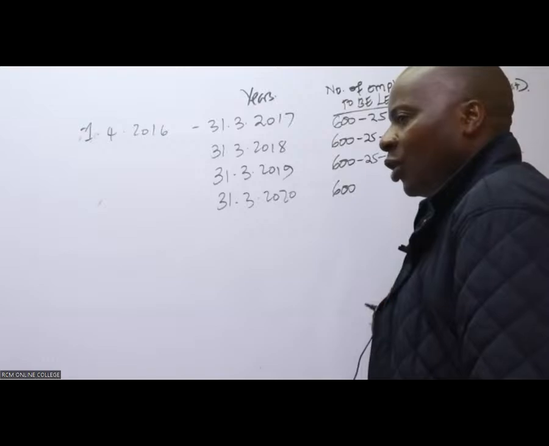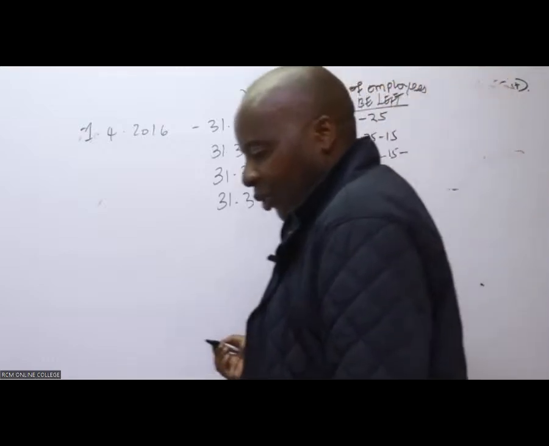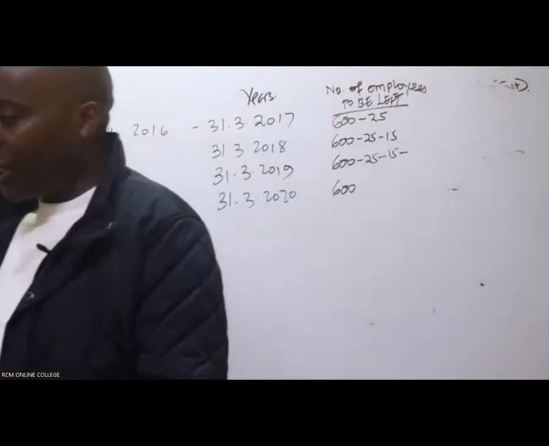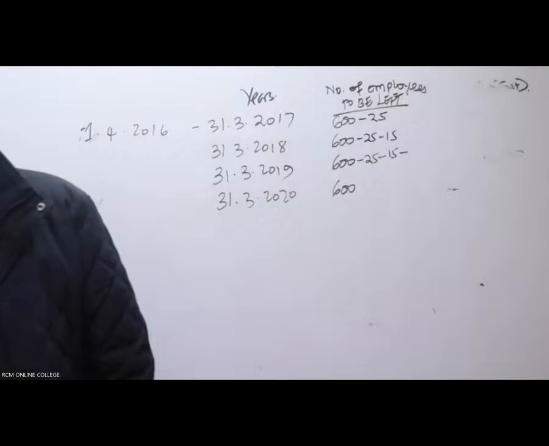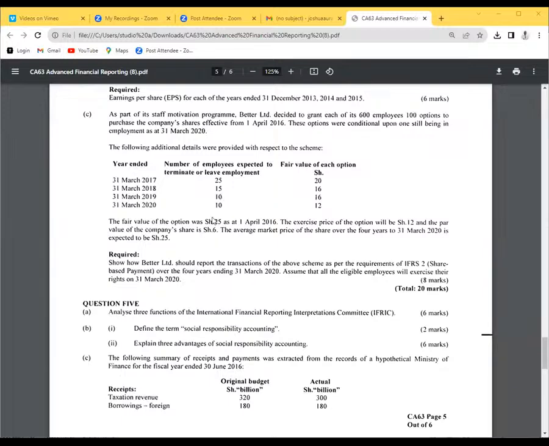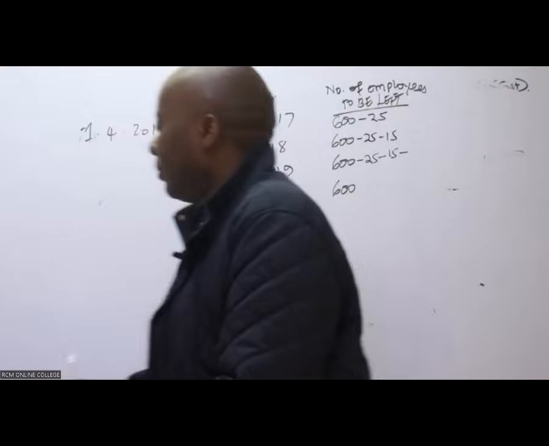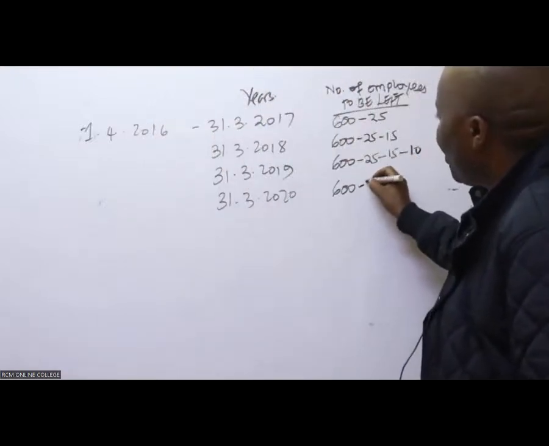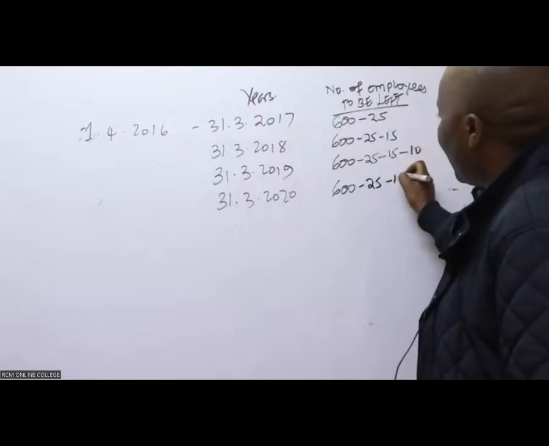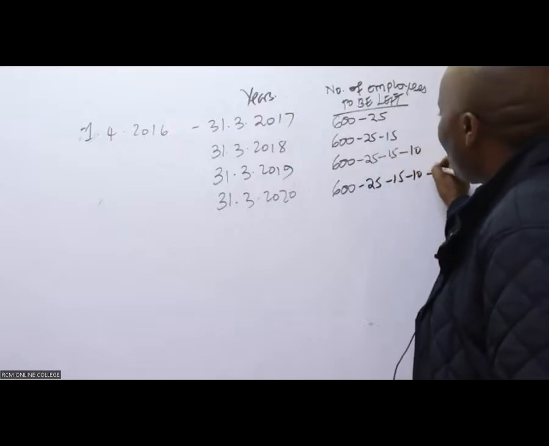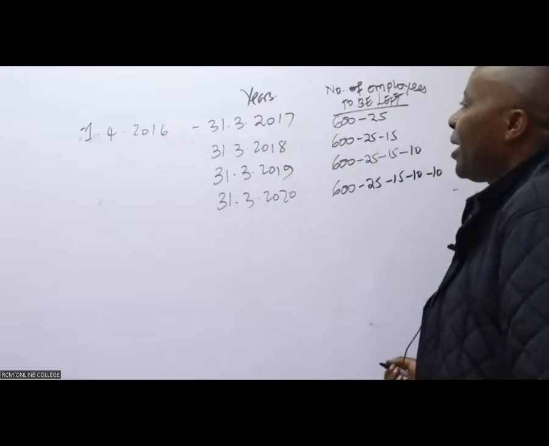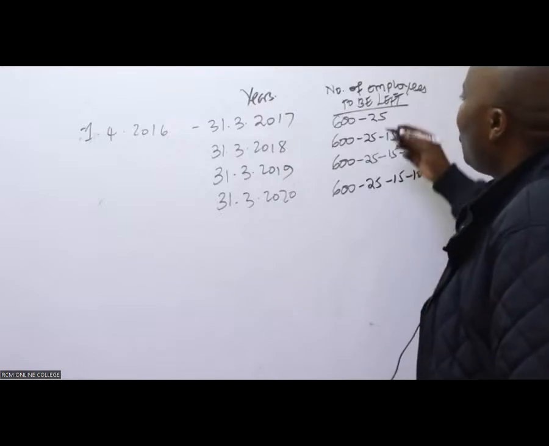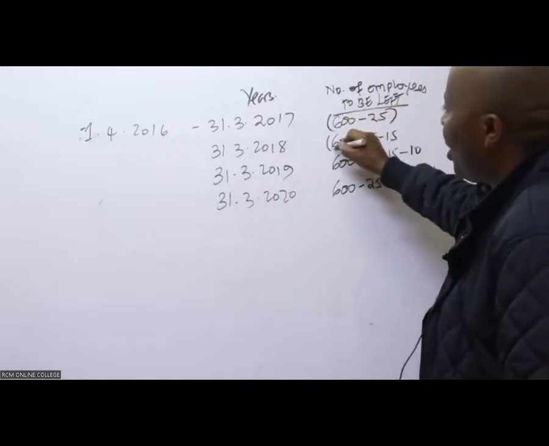This was a straightforward one. It doesn't have any complications. So in year number 3, the guys we expect to leave are how many? They've told us here, 10. So we have 10 in year number 3. Again, you go to year number 4, the last one, minus what we lost here, minus what we lost there, minus this, minus we expect to lose 10 again there. So from there, you come and value the obligation.